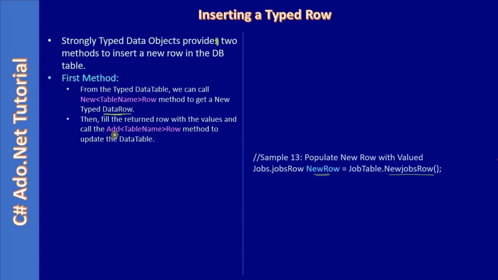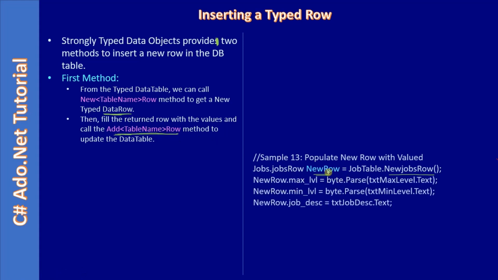So here table name is the one that will vary based on which typed table you are accessing. Here we are accessing the job table, right? So we make a call to add job row, right? New job row, new jobs row, then add jobs row.